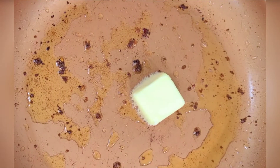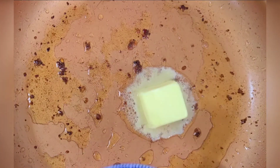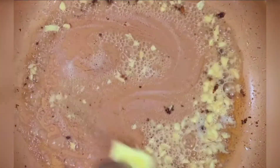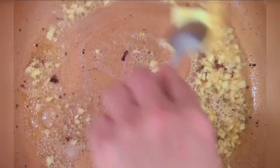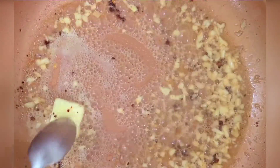We're taking the same pan, leaving all that good flavor in there. I'm going to add about a tablespoon of butter and three large chopped cloves of garlic and sauté this just a little bit. Then we're going to add some fresh squeezed lemon, some chicken stock, a little bit of salt and pepper, and then add some heavy cream. Then we'll add the chicken back in — that's it! The rice is almost done.